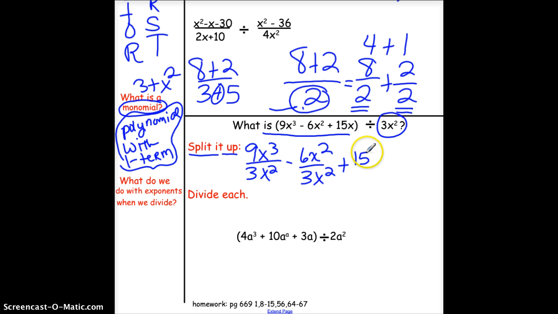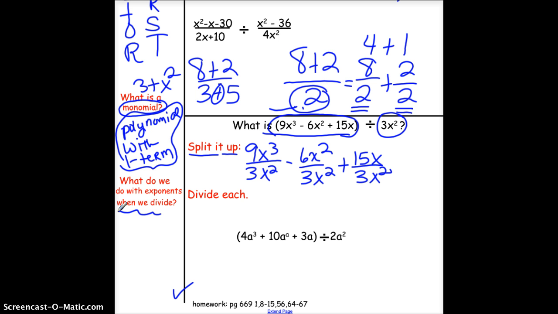So I'm going to give you a little bit to write that down. I don't have a whole lot of time left on my recorder, about 4 minutes, but this is easy. I'm done actually right down here. So a nice easy lesson. When I'm dividing by a monomial, I simply take every term, because it's in parentheses, and I divide each one by 3x squared. And this takes us back to our rules of exponents.